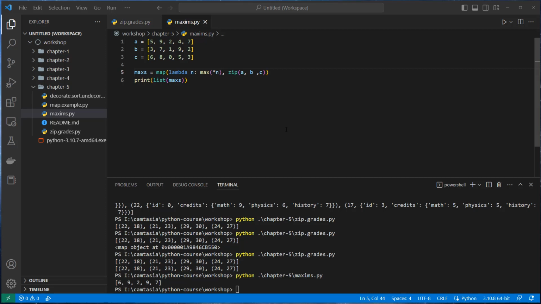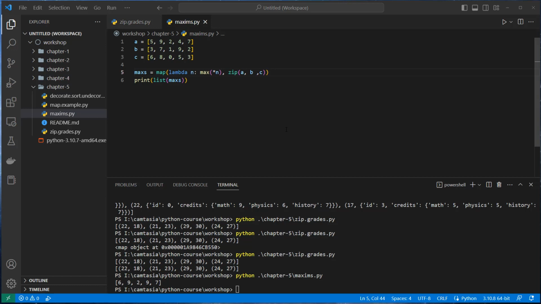Now let's continue with filters. According to the Python documentation, filter(function, iterable) constructs an iterator from those elements of iterable for which function returns true.